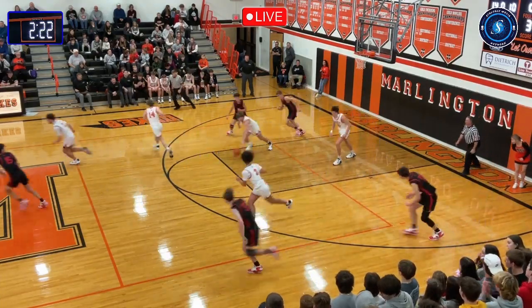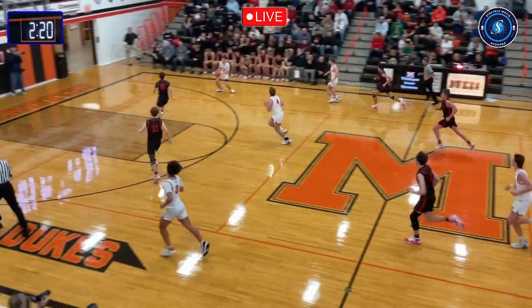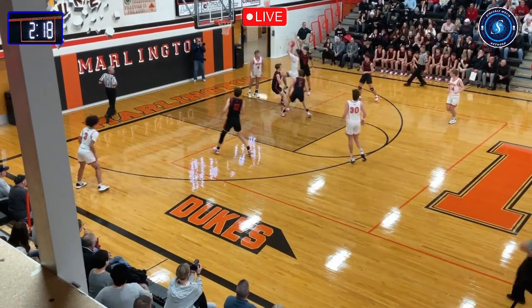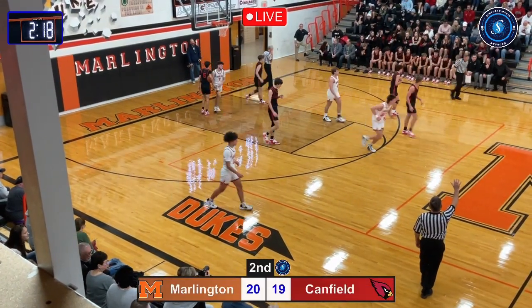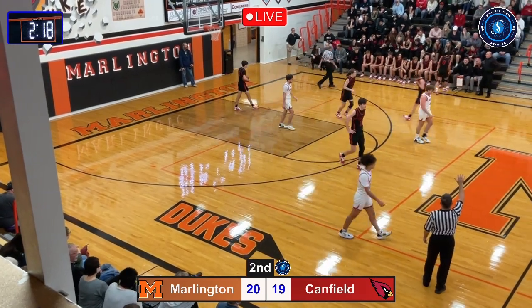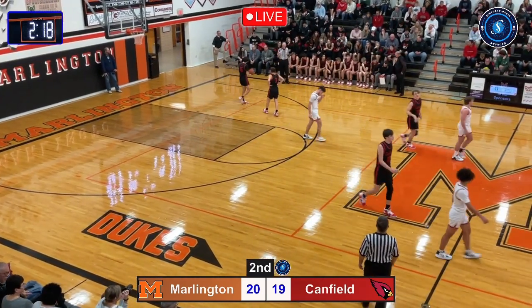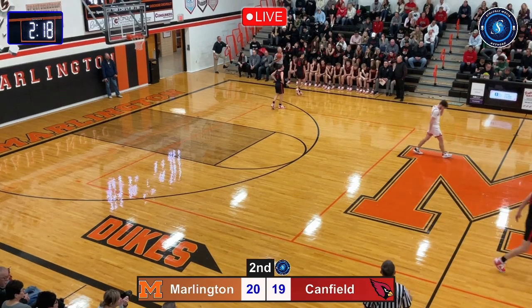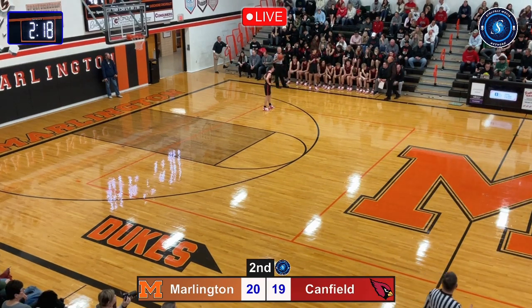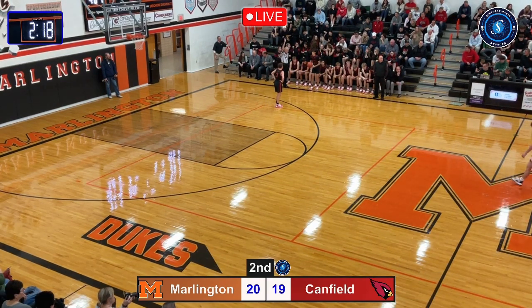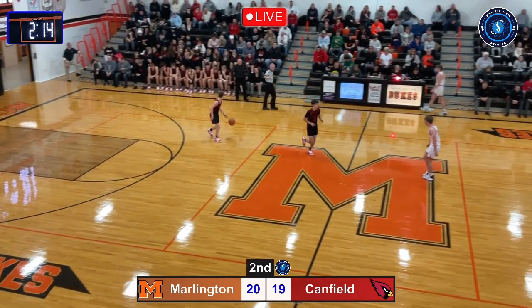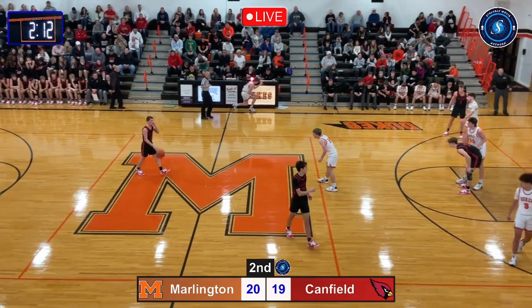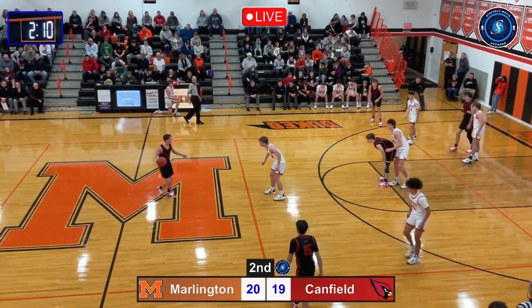Dribbles. Oh, stolen by Bates. He's going to push up the floor to Himmelheber. He's going to, and they're going to call him for travel. Just didn't quite get the ball back on the floor. Back in for the Cardinals is going to be number 3, Drew Shapiro. Shapiro's going to walk it up the backcourt, getting some instructions from coach.